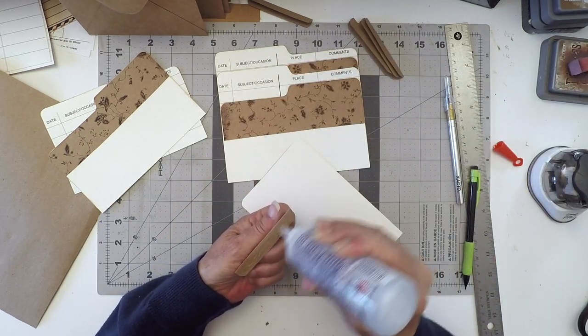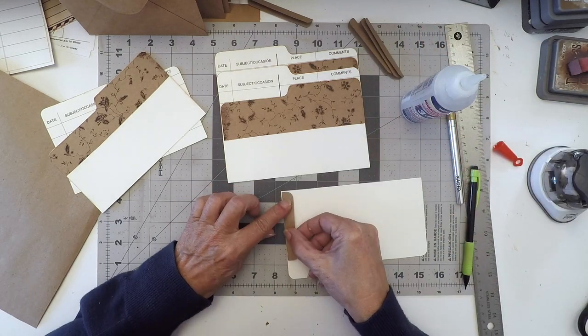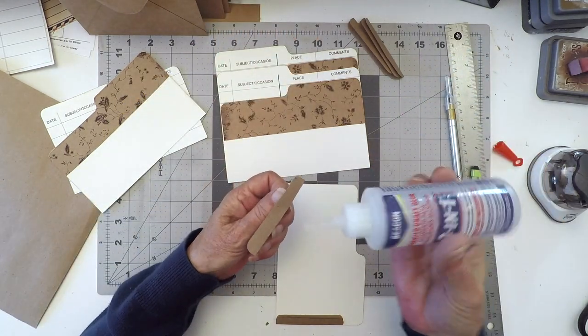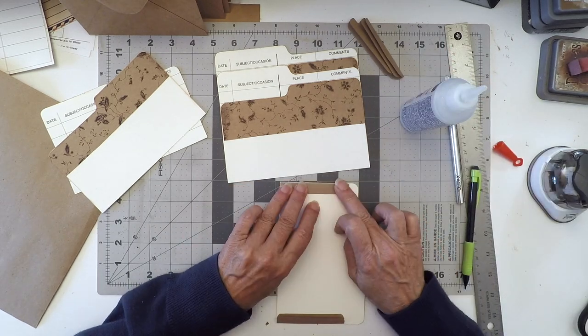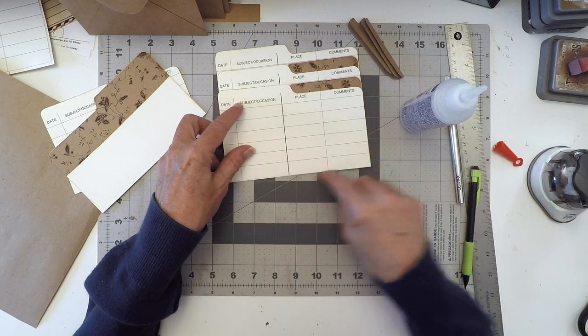I mean, but that's it. After that, you're done, right? So worth it to, you know, do it the right way, I think. Okay, this one. Perfect. And this one goes here, which means it lines up with the bottom.